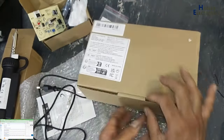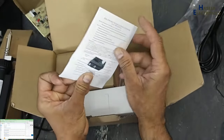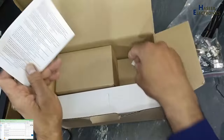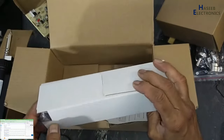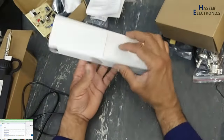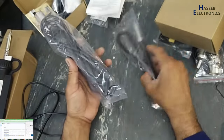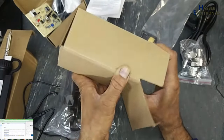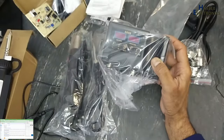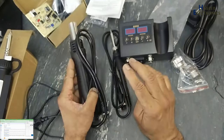Then I have this box. We have this hot air gun and soldering iron. Accessories and its temperature controller. Nice looking hot air gun, soldering iron.